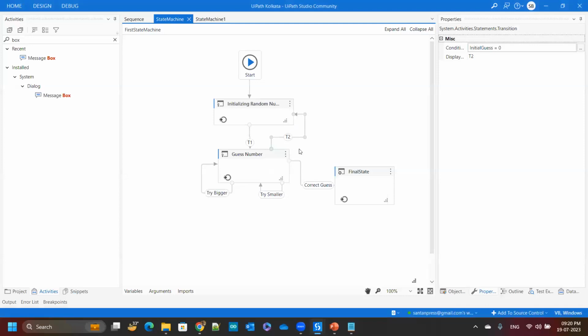See, in a state machine you have so many transitions. Let's take the example of the REFramework.